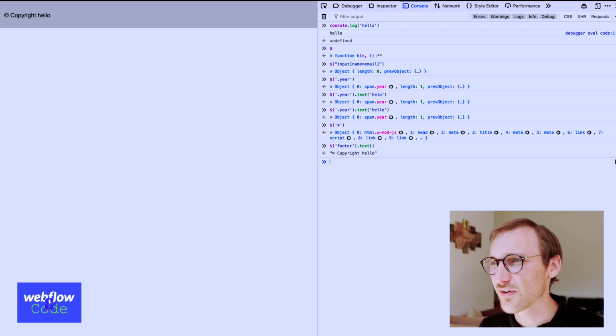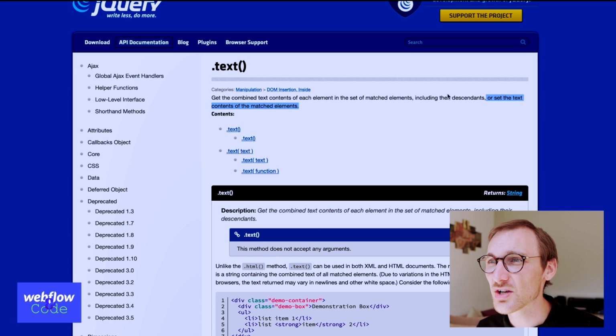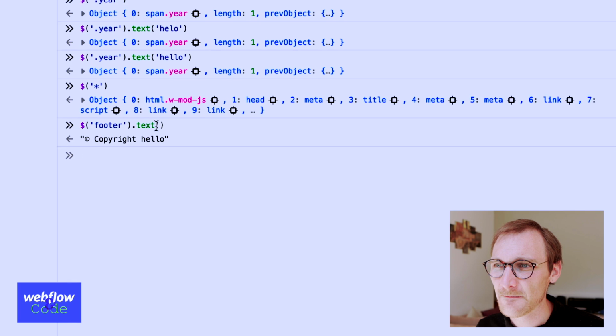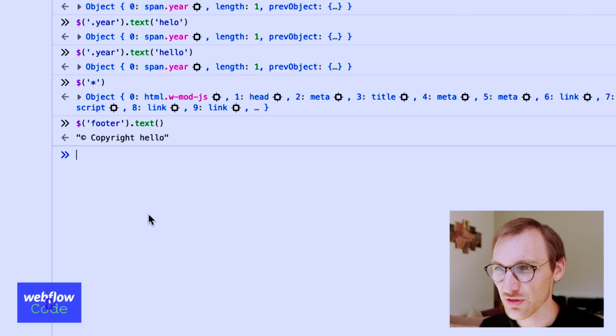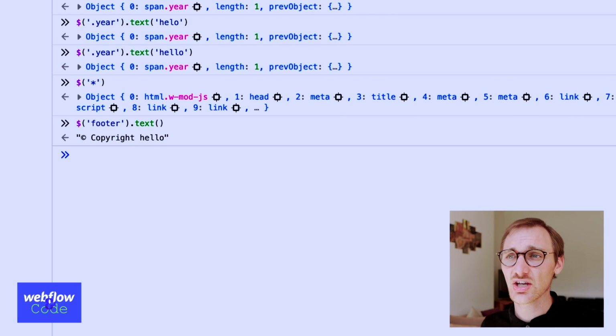So that's the first function of the text method. Or set the text contents, which is exactly what I showed you, where if we pass in something to that method, that's what it will set it to. So now I can change the whole thing. I won't do that because that will mess up our little instruction video here, but then I could change the whole thing there.